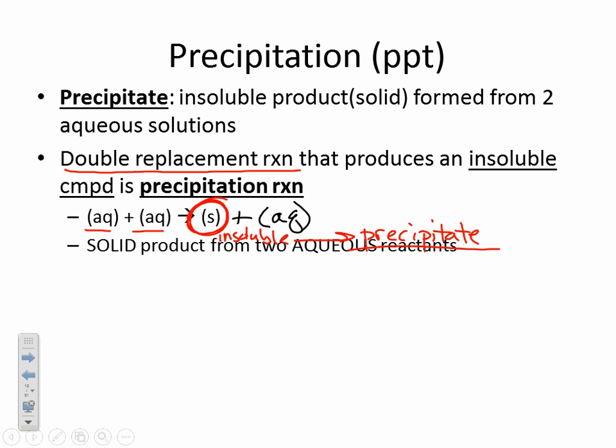We're going to take some more notes on precipitation reactions in class, look at some examples together, and we have a lab on that. So I'm going to stop the notes here, but be prepared to grab your notes and write some more things down in class. So, precipitation reaction: a double replacement reaction where we're forming something that's insoluble. That means we are going to be using table F, because table F tells us if things are soluble or insoluble. Table F will help us determine if we have an insoluble product.